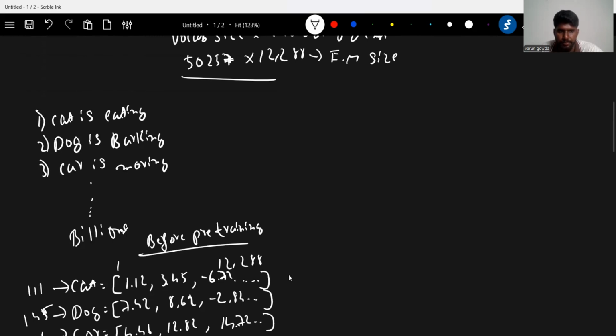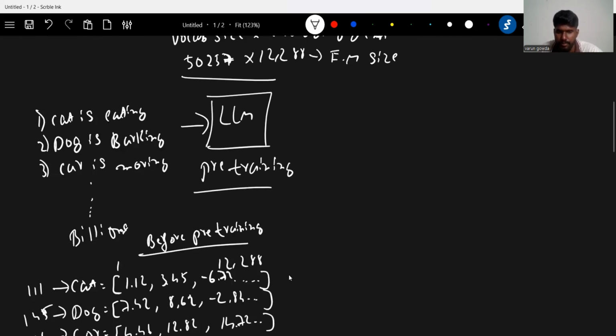Now we have these embeddings for dog, cat, and car, and for the remaining tokens we have here. For "is" as well, we'll have one embedding. For "eating" also, we'll have one embedding, or it might be divided into "eat" and "ing", two subtokens, and these tokens will have different embeddings depending upon our embedding matrix. We are giving this input, the initially randomly assigned token embeddings, to the LLM during the pre-training process.